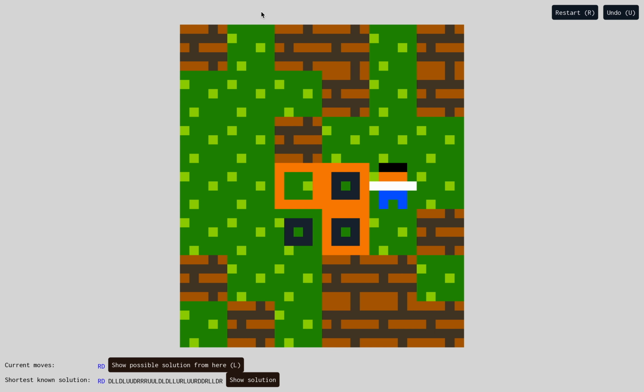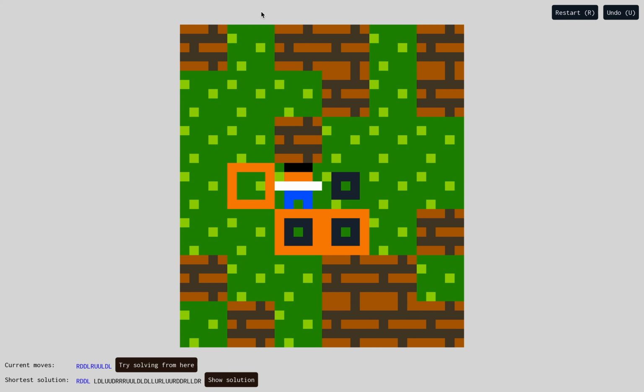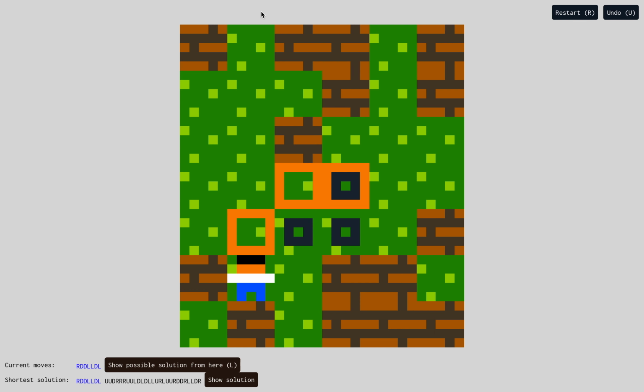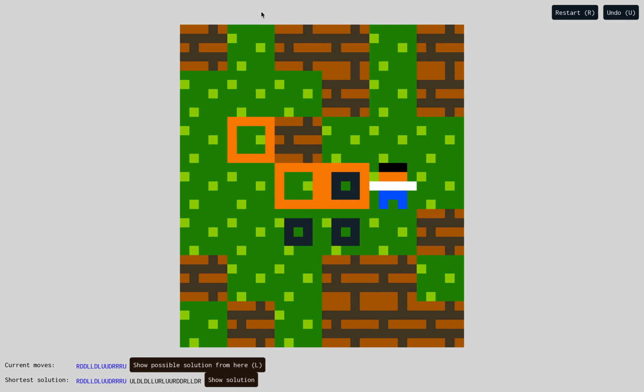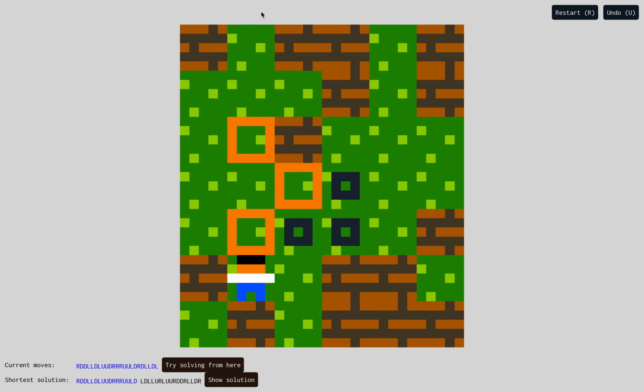So for some reason, this level is supposed to be a bit harder, and I can already tell I can't just push this block the way I used to previously. So this level has become harder to solve. All right, let's think about this. And I encourage you, if you create your own levels, you should always be able to solve your own creations. Otherwise, you might create bad levels.